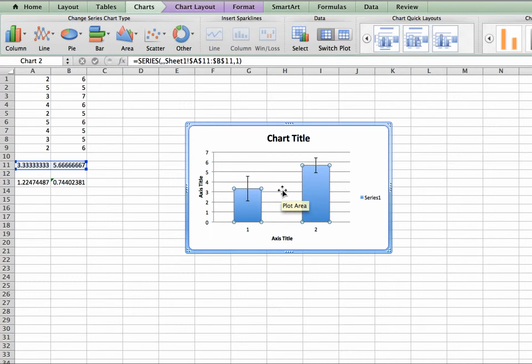Click OK. And now what we have here is the two columns, and they both have the error bars. One has a much larger standard deviation, and that makes sense. Remember, this column of data had a larger standard deviation. And this column of data had a much lower standard deviation, as you can see by the error bars there. Okay, I think that if you do the error bars first and then do the formatting of the graph, the error bars go away. And so that is why I think it's important to do all of your titles and axes and everything else first, then do your error bars. All right, and that is all you need to know.